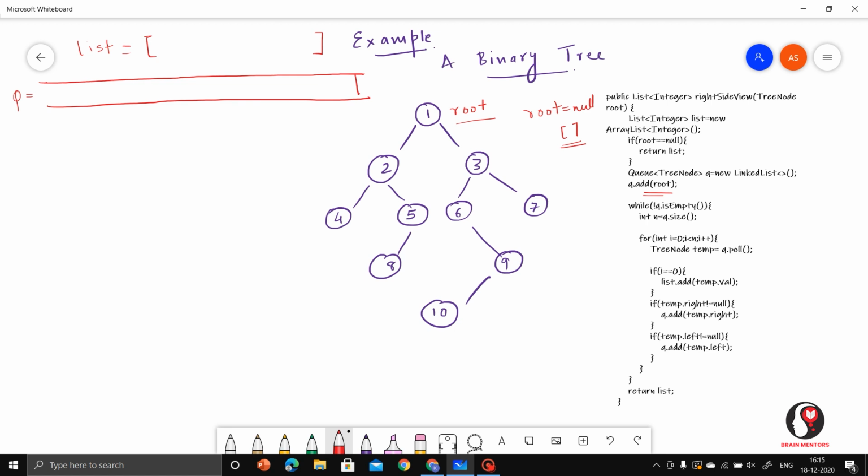And here we are adding the root element. So node number 1 with the value 1 is added. So here the whole node is added, not just the value, right? Now we have to check the while condition, if the queue is empty or not, right? So of course the queue is not empty, so we'll go inside the while loop.